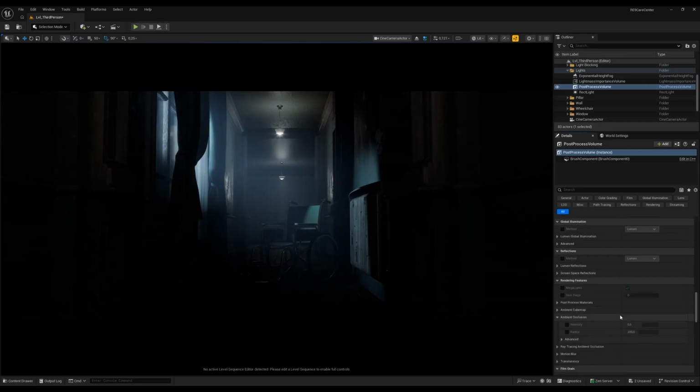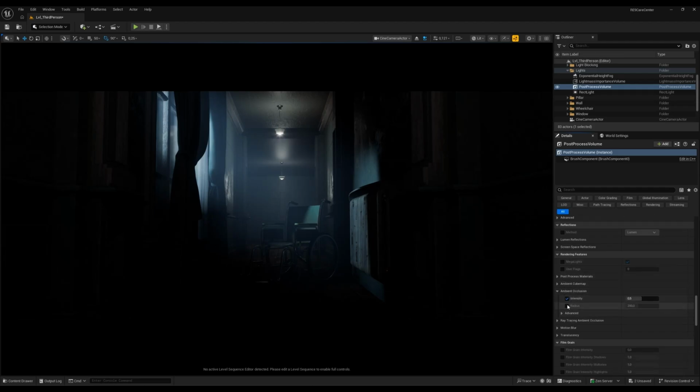And then one more thing, which is pretty nice, is the ambient occlusion. The ambient occlusion, enable this one and put this to 1. And then feel free to get some ambient occlusion, so you can see the shadows on those tight spots, basically.